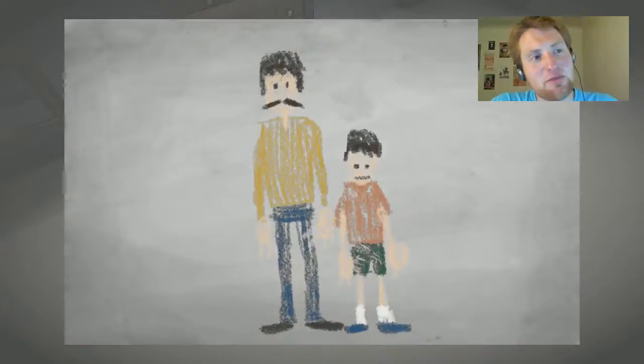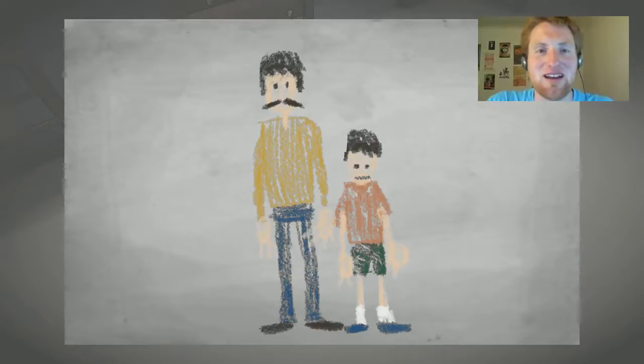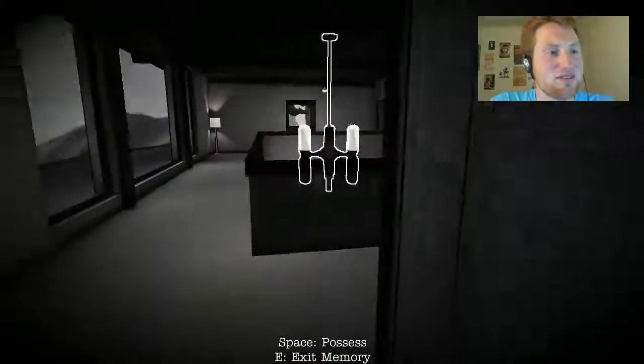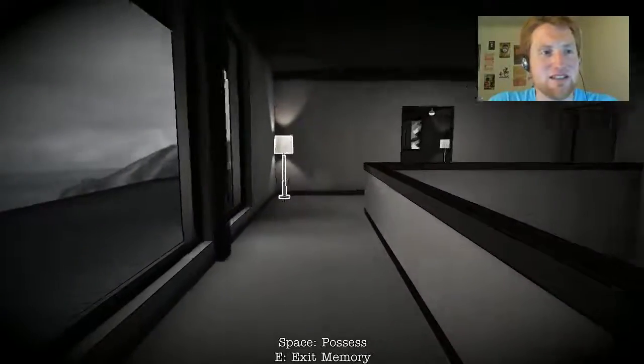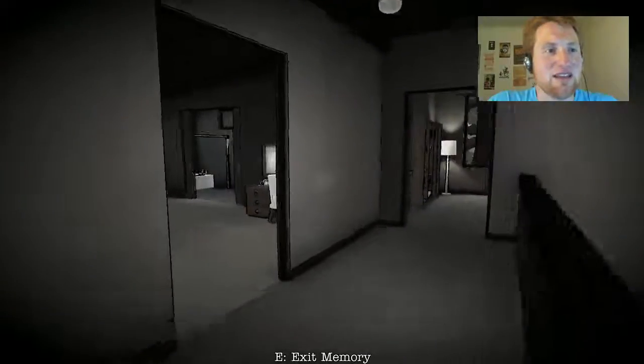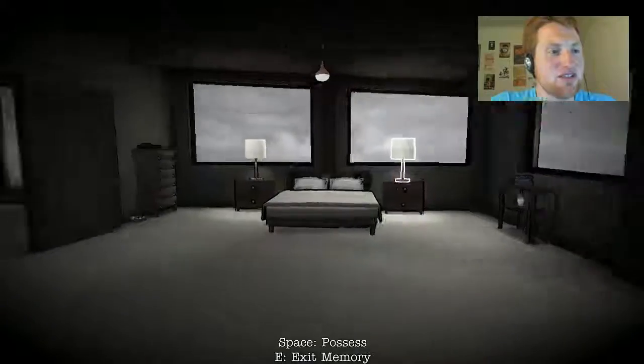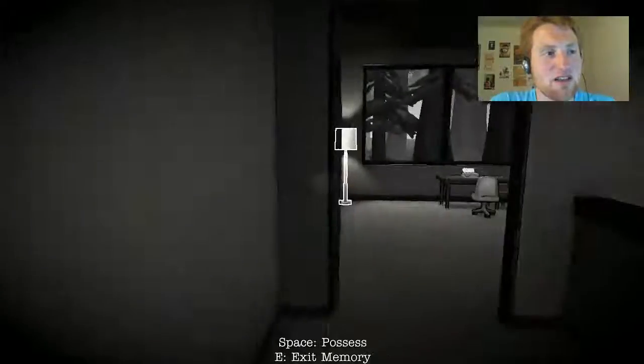So Tommy's memories come in the form of drawings. Him and his dad. Wow, he looks real sad, doesn't he? I am amazed at people who are good at illustrating things, being able to evoke that kind of emotion with such an abstract illustration. That's pretty cool. So Tommy's definitely getting a negative vibe out of this situation. Unclear how much he actually understands about what's going on, but he's not super happy.